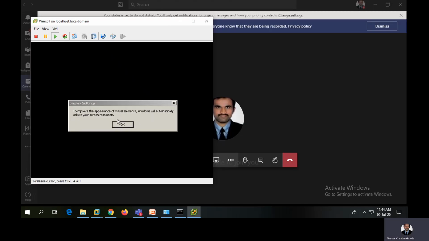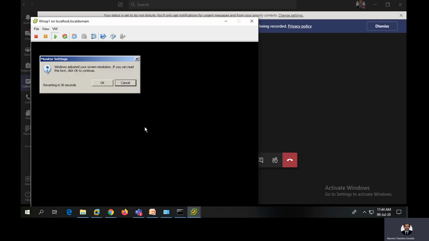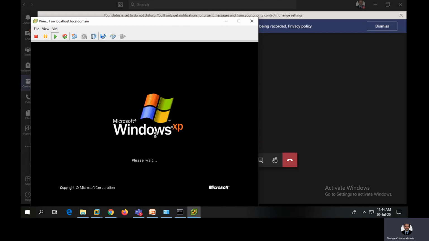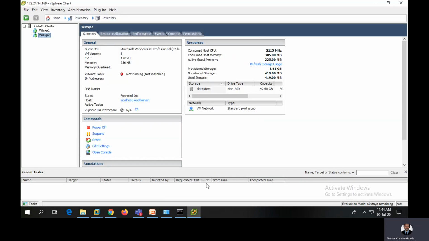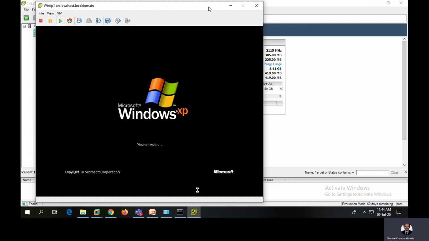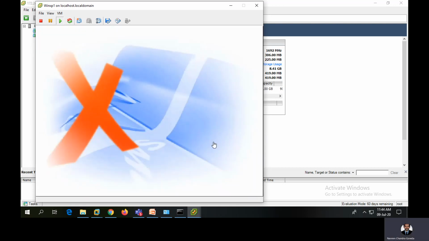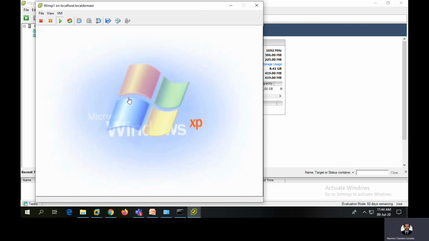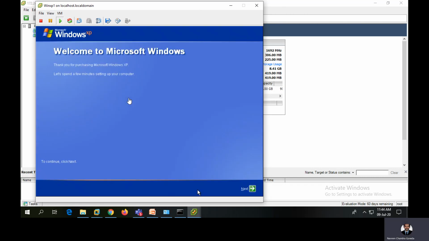After so many steps, you'll get this, just go for OK. Now it is asking you to adjust the resolution. Whether you want to adjust or not is left to you. I'll just give OK, and it will adjust the resolution based on my window parameters. I hope I don't have to explain the resolution right now. It's a matter of pixel capacity. Now it is about to start. You can say the VM is ready right now.